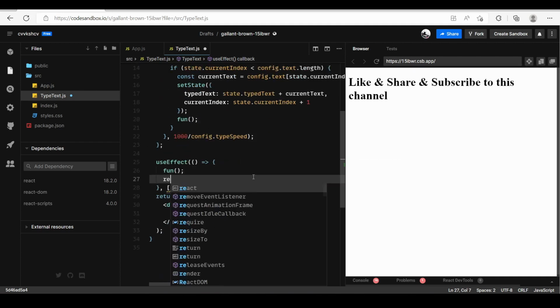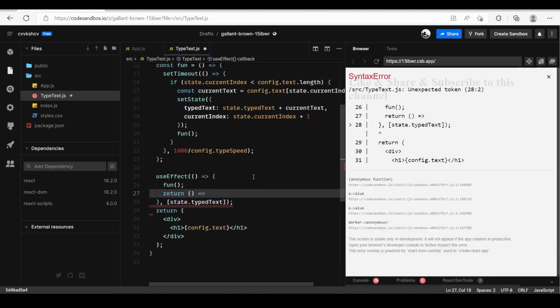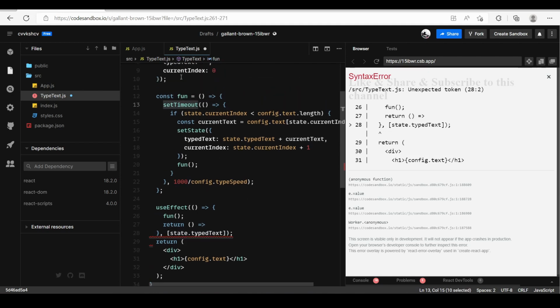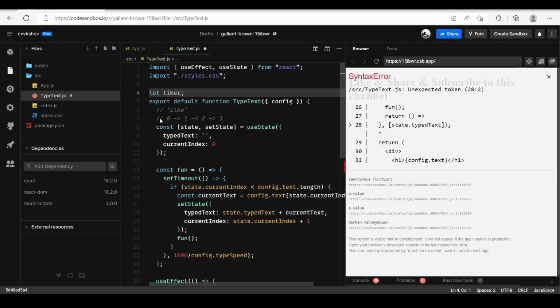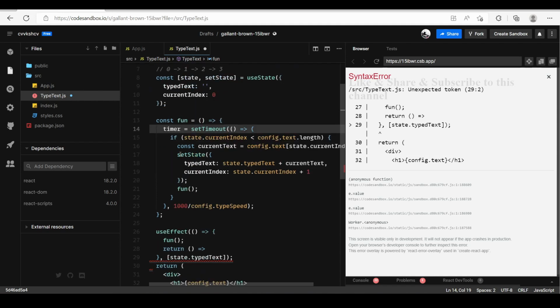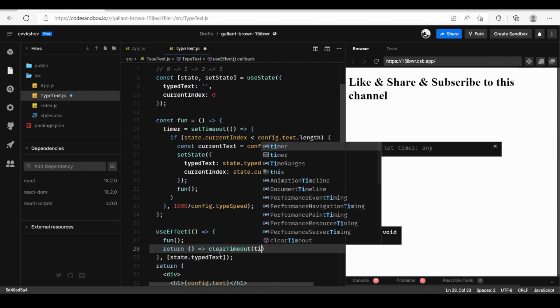Okay, and also we can return another function, which means whenever we are going out of this component, we want to clear the timer, right? So for that we have to assign this setTimeout to another variable. So I'll create let timer, and we want to assign this setTimeout to the timer, and we can just call clearTimeout. We can pass the timer.